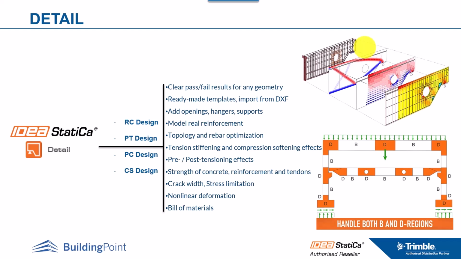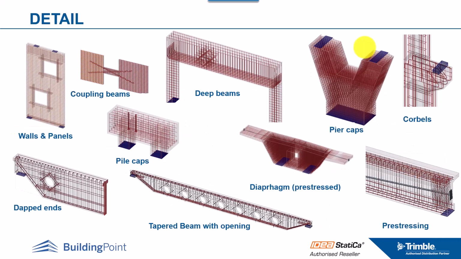With these section types, you have all the possibilities to model the different sections. Any customized section, you have the templates to help you with the speed of modeling. And you can add openings. You can go on to model the reinforcement. For the reinforcement, again, you have the templates, the topology optimization, and the reinforcement optimization, and you can do the ULS and SLS checks as well. All of these things are possible in IDEA StatiCa Detail.